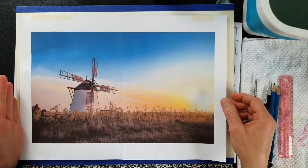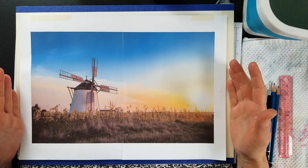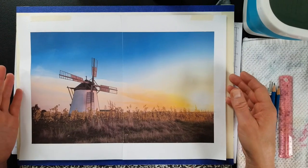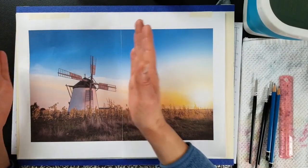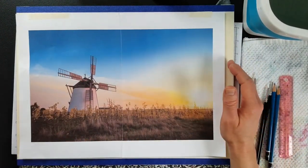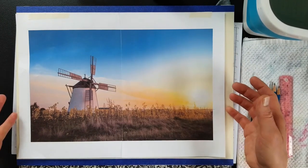So what I did is I printed this photograph from Pixabay and sized it to be 14 inches wide, and then I printed it so that I could get two 8.5 by 11 sheets, and I just trimmed them and taped them together. I know that there are probably better ways to do that, but that's just real easy for me on my color printer at home.